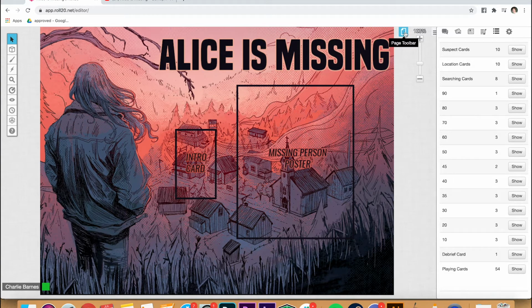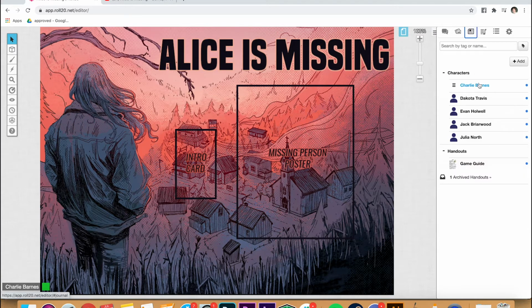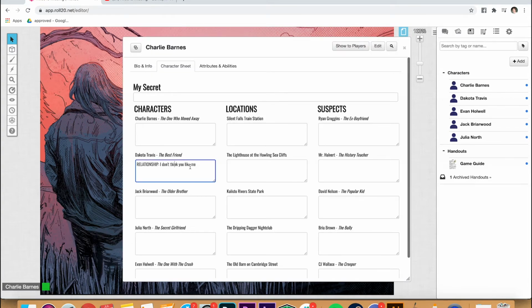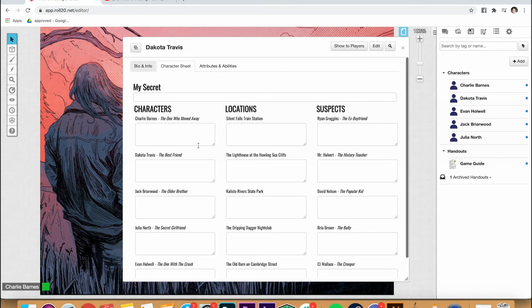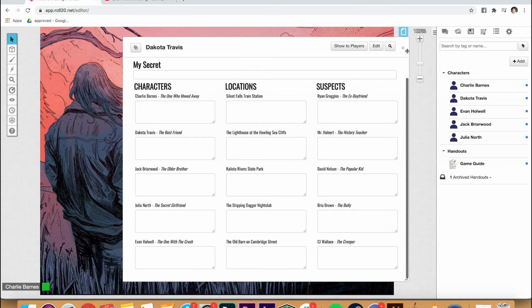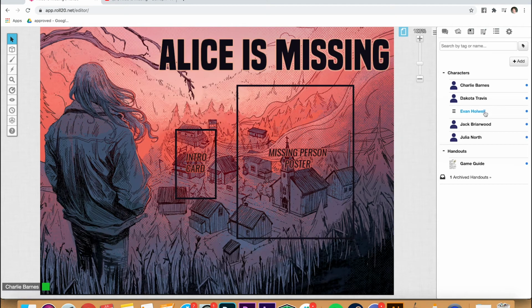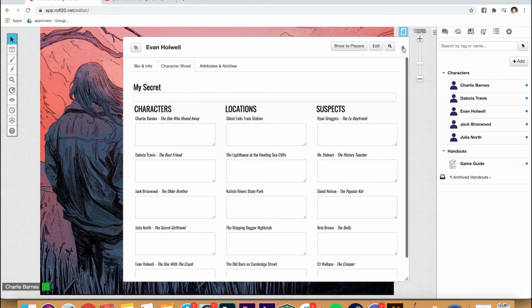And so then what we'll do is we will go over to our journal section, and you'll have all of your character sheets. Now, you're going to have to go in, and I don't have anything written. Well, I have Dakota's here from when we were doing our setup before, but these are probably all going to be filled out because you're going to have filled them out during setup for the game. So you're going to go into each one and just delete all the information in there. Obviously there's nothing in here right now, but there would be. And you're going to do that for each character. And that's something that I always forget to do, and that I now have to make a special point to make sure I go and do, is I have to delete all the information out of all the characters that were here. So you'll just go through every single one and just make sure it's clean.